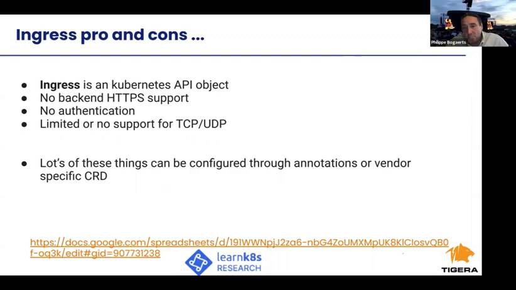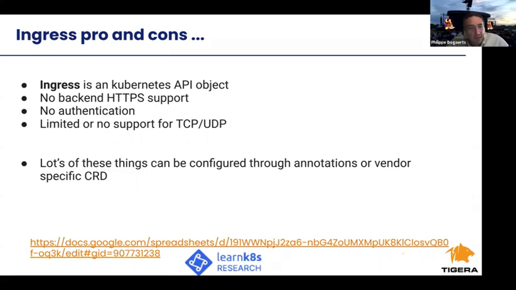Other ones, they just created a specific CRD, like, for example, Traffic. Once you want to install Traffic, you can install a custom resource definition, and it's not called Ingress, but Ingress Router or Ingress Route, if I'm not mistaken. And you can do something similar. So there are a few ways around this.